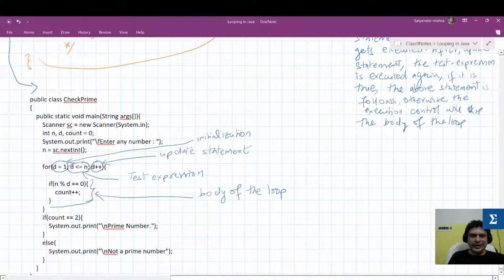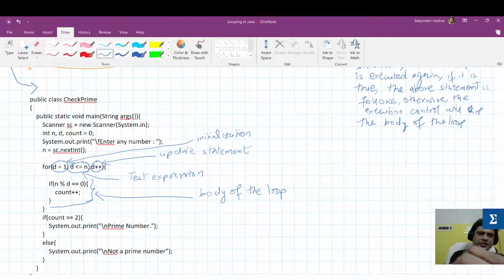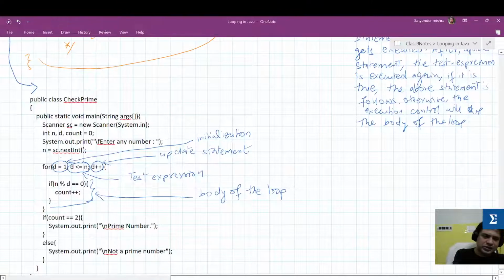So now let me execute and mark down the execution sequence. Right? So this is the first statement to be executed, so I am marking it with 1. This is the second statement to be executed. If this results in true, then it will execute the third statement, which is the if, right?